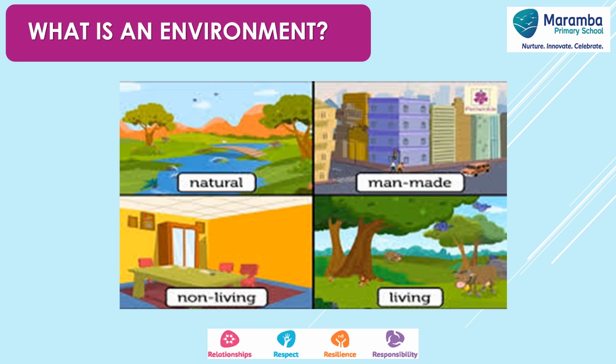When we're talking about animals, we often talk about their environment as their habitat, where they live. So for example, fish live in the sea, so it is wet. Some fish are tropical fish and they live in warm waters. Some live in cold waters. So you need to think about the environment of where something is.